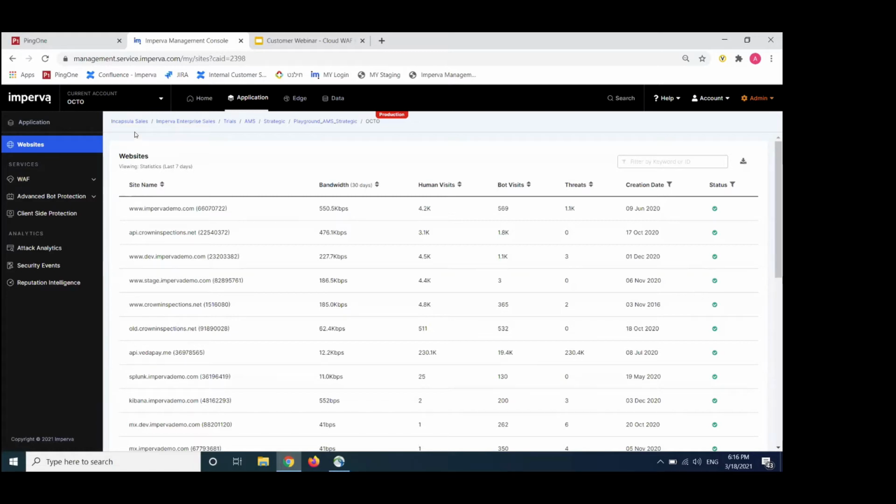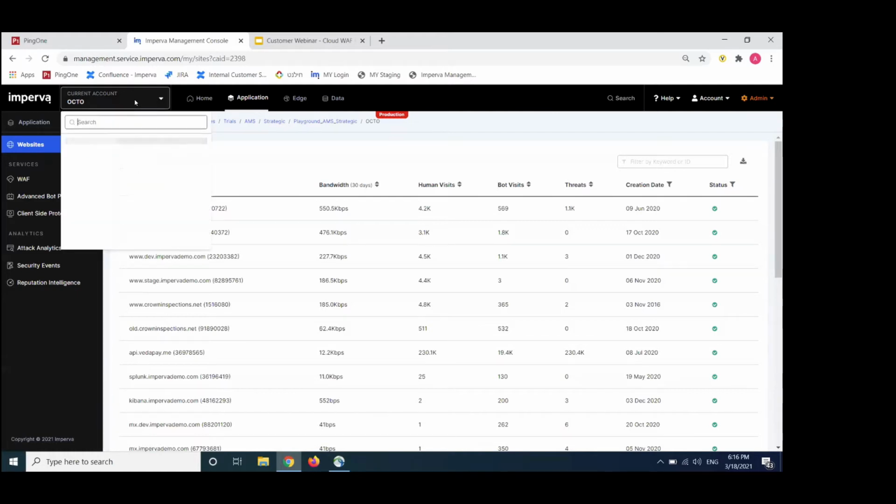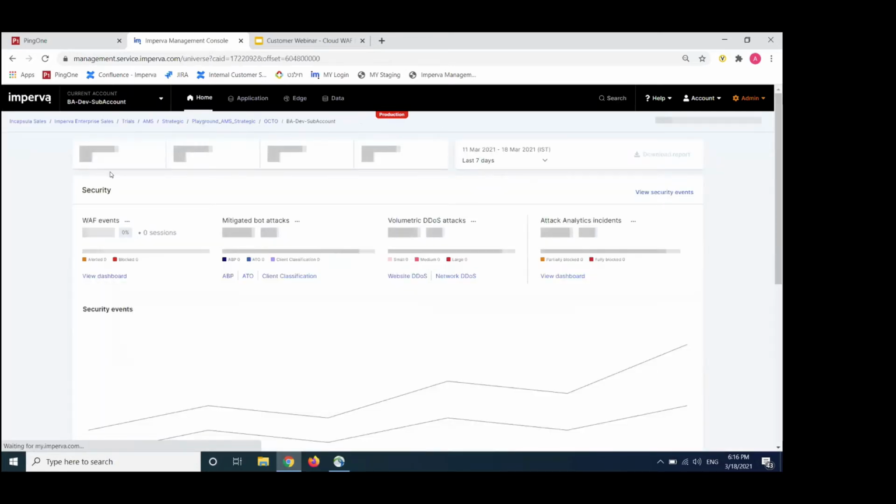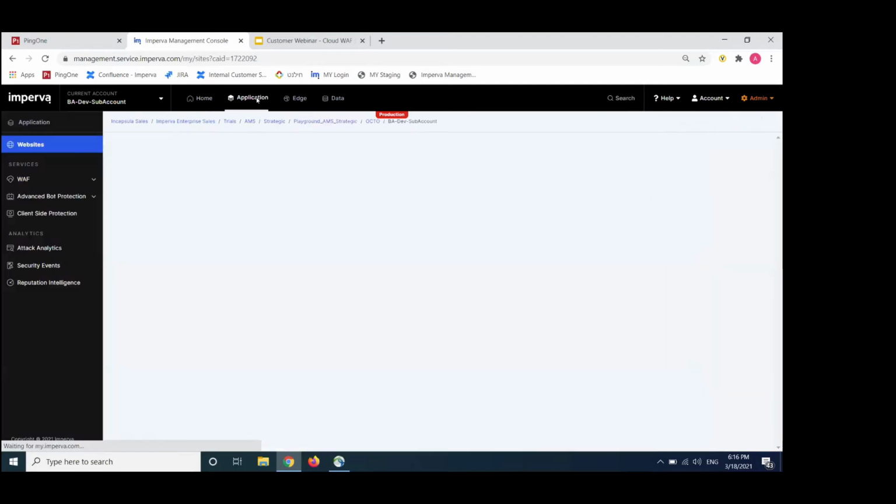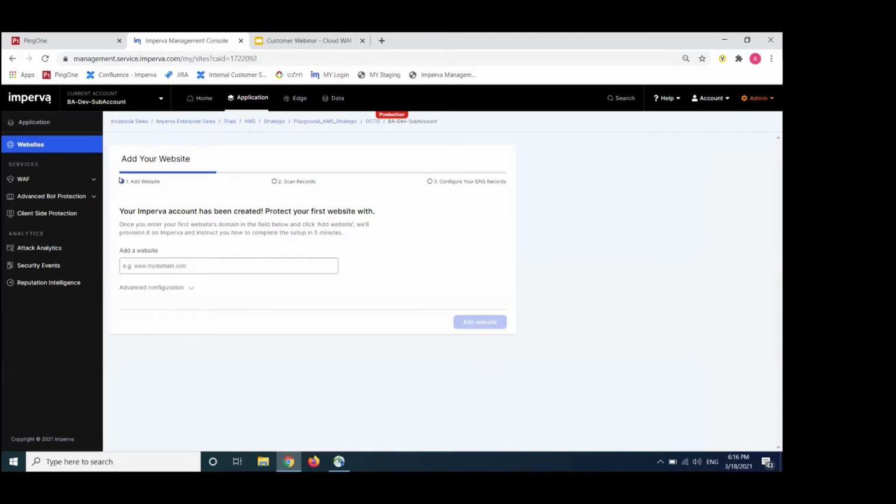And only when I switch to a sub-account, let's switch, for example, to the previous sub-account that doesn't have any data, the BA dev. And I'll go to websites of this sub-account. I won't see anything, right? Because I don't have here any websites.